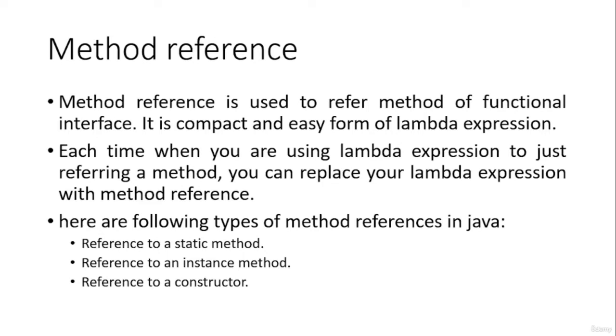There are three different types of method references in Java. The first one is the instance method reference, so instance methods can be referred using the method reference. The second is the static method reference, so you can refer to the static methods in a particular class. And you can also have a constructor reference using the new keyword to refer to the particular constructors. So that is about method reference. Now let us see some practical programs based on method reference.